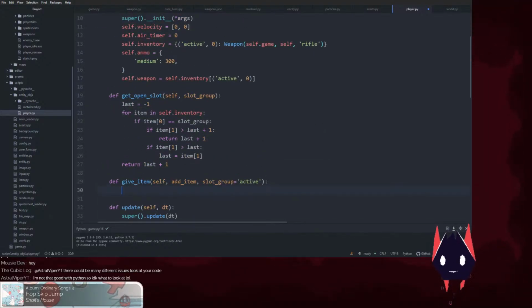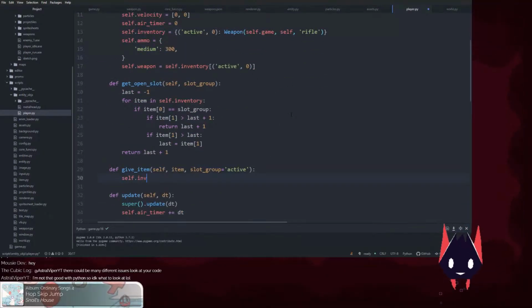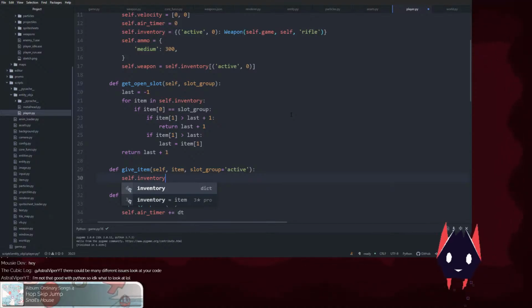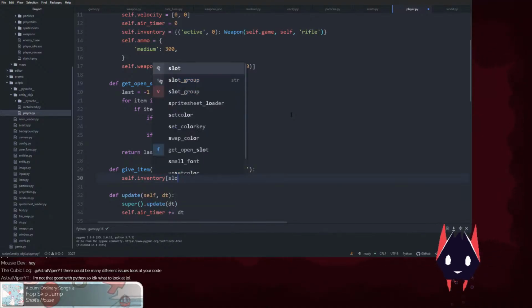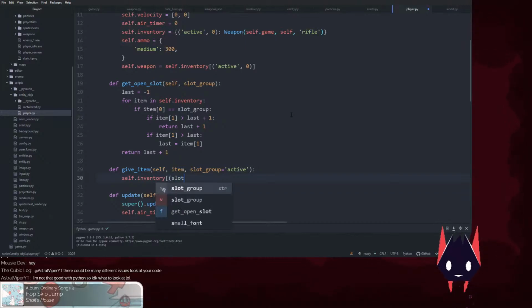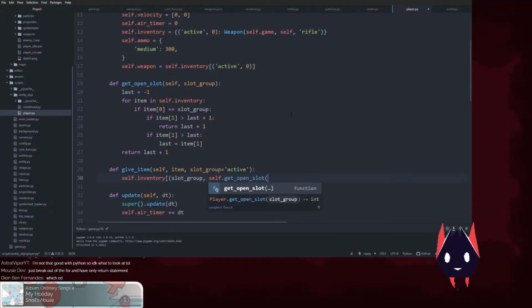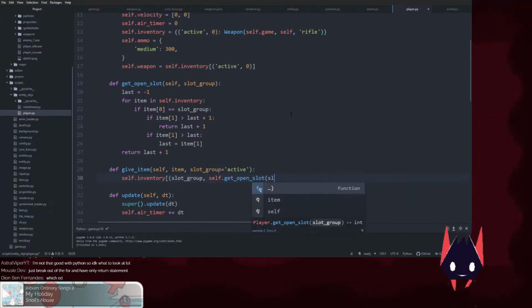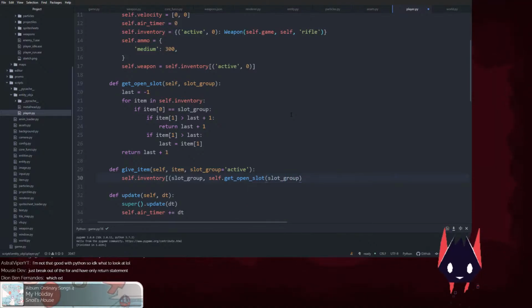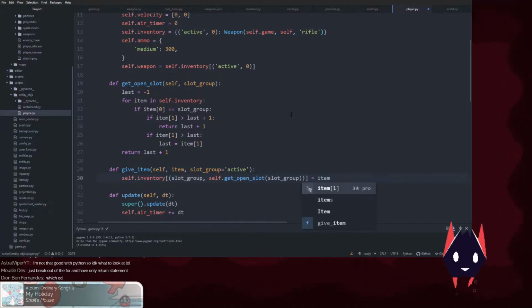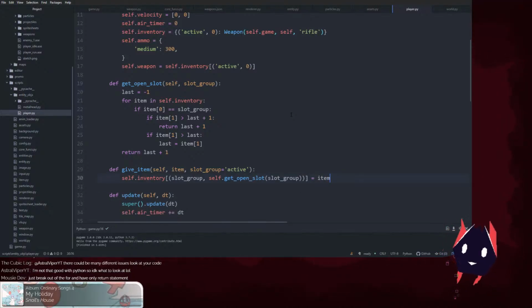So okay, give item, and this can just be item now since I'm not reusing that name. I can do self.inventory slot, wait, no, slot group get open, and that's self.get open slot, and then I can pass the slot group, and then you just set it to be the new item, and there we go.